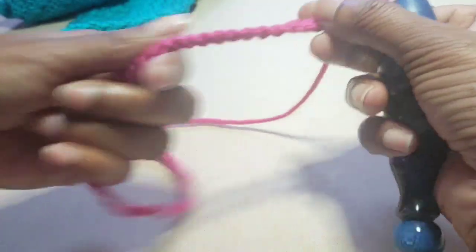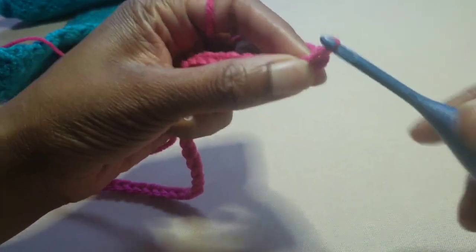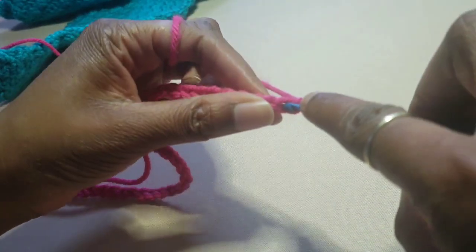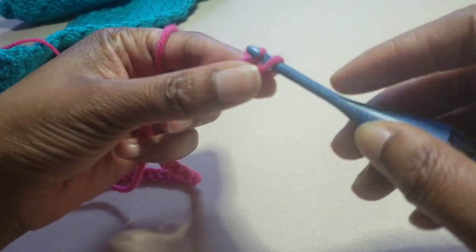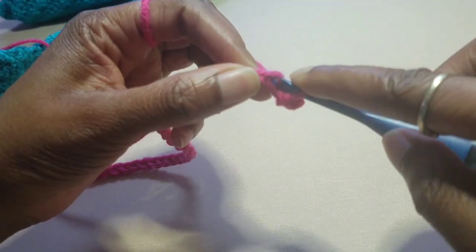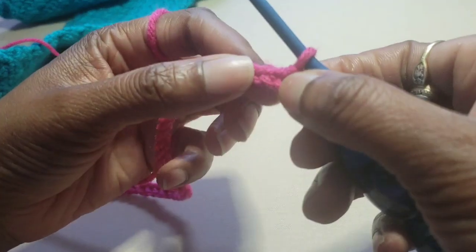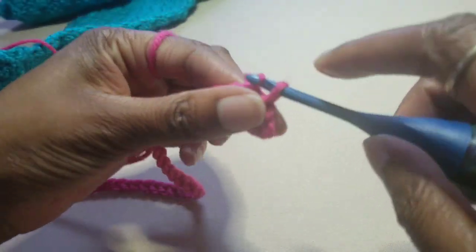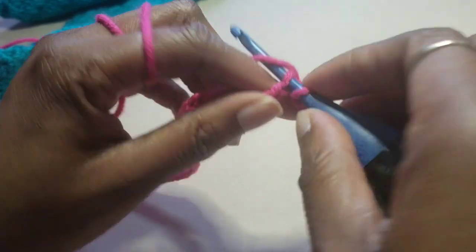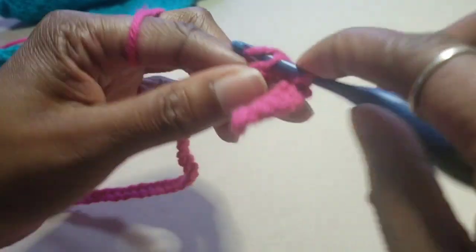All right, once you've made your chain long enough for your size, go ahead and chain one more. And then we can start slip stitching, starting with the second chain from the hook. So insert your hook, pull up a loop, and then pull that through the one loop on your hook. Insert into the next space, pull up a loop, and pull through the one loop on your hook. So we're basically just going to go down this row doing slip stitches until we reach the beginning of this string here. Okay, so I will meet you there and show you what to do after that.